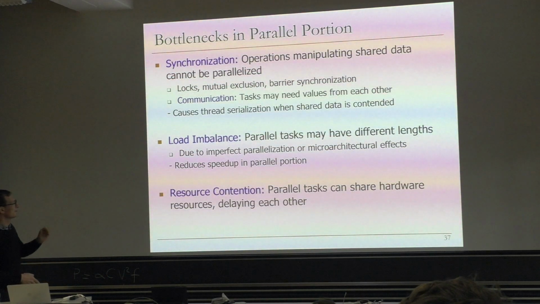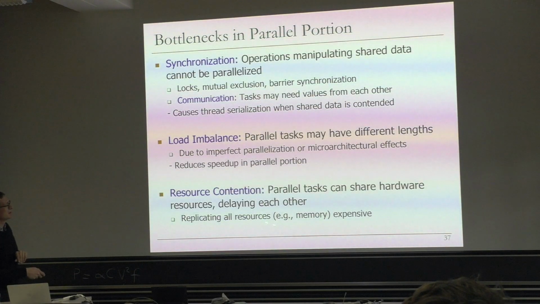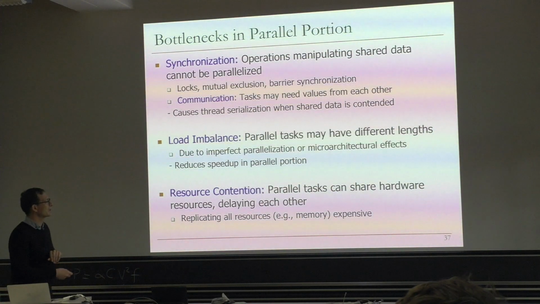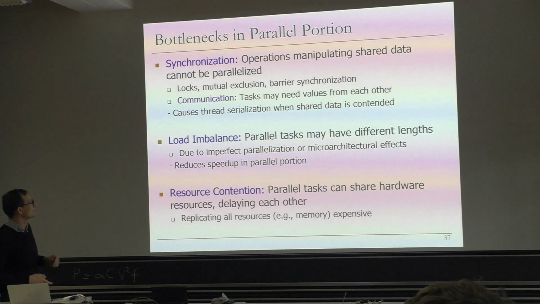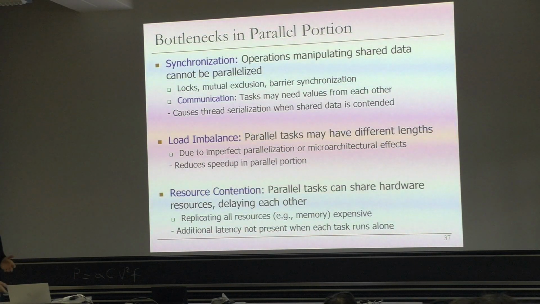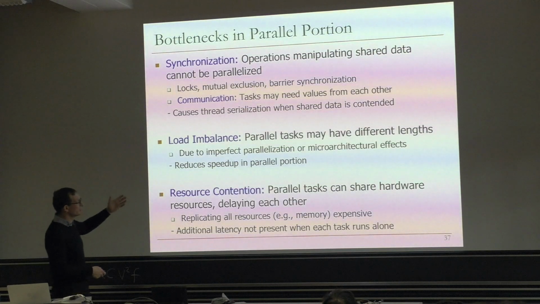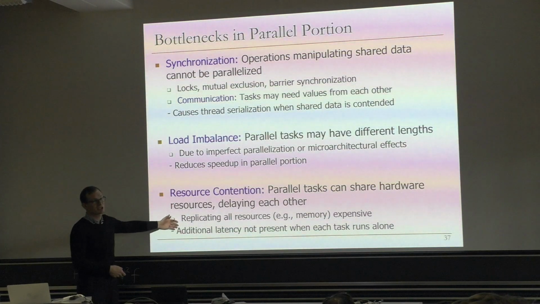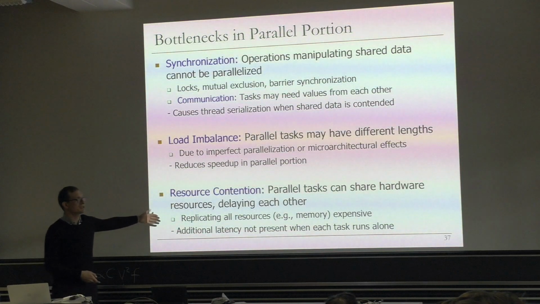And resource contention, we already discussed this. Because you have limited resources and you don't replicate all the resources, you have contention in the resources, which could lead to load imbalance in the end. And which could also not lead to load imbalance, but basically lead to additional latency compared to when a task runs alone.